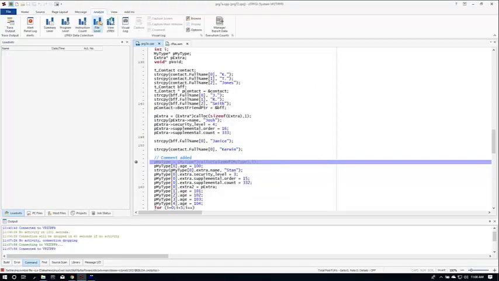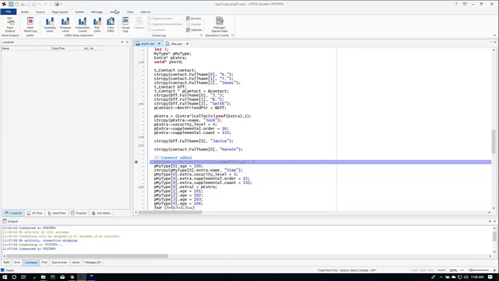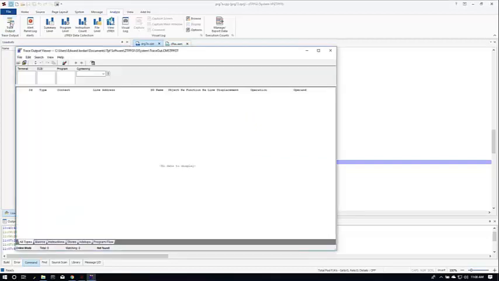This tab is called the Analyze tab of the ribbon. That's where the Trace Output Viewer button is. We're always collecting the data. You don't have to have the viewer open to collect the data. The data is always being collected and logged into that file. But if you want to view the data, you can click this button to view it. So let's open that viewer and talk about it a little bit.